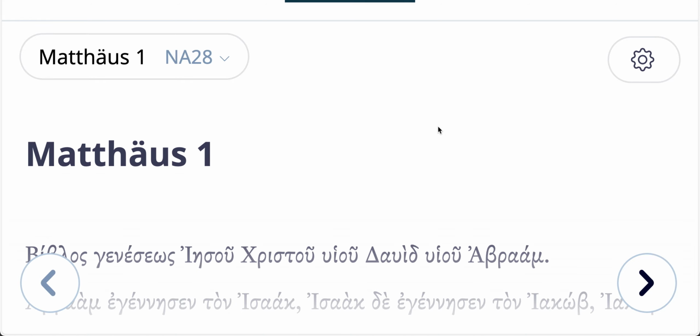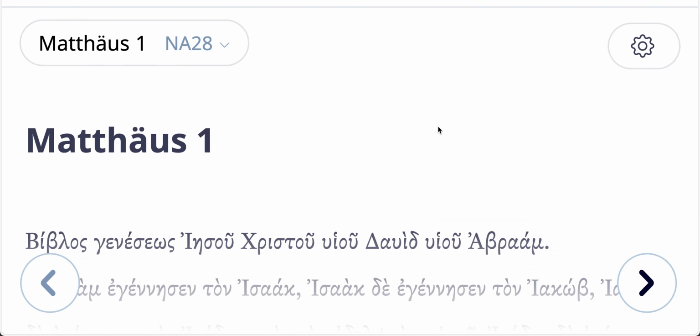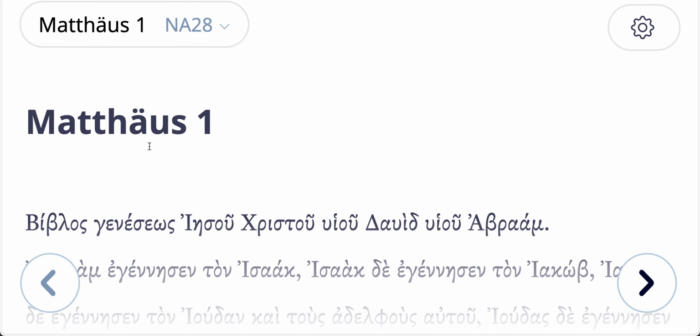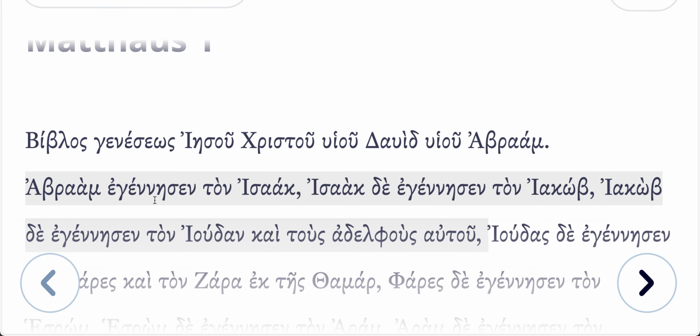And I'll have to put a link in there for you. So this is the Nestle-Aland 28th edition, which is on a German website. So this is the word for Matthew in German, but this is all Greek here.